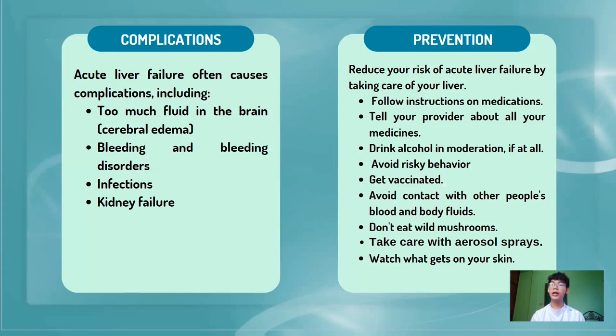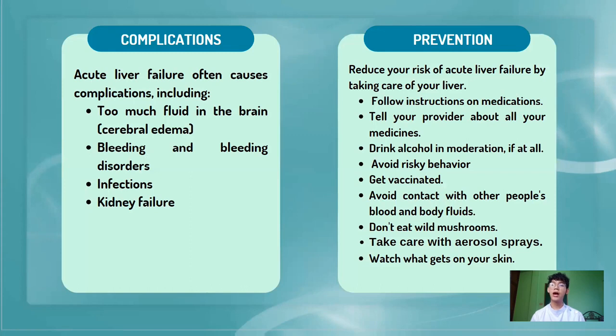Fourth, avoid risky behavior. Get help if you use illicit intravenous drugs. Don't share needles. Use condoms during sex. If you get tattoos or body piercings, make sure the shop you choose is clean and safe. Don't smoke. Fifth, get vaccinated. If you have chronic liver disease, a history of any type of hepatitis infection, or an increased risk of hepatitis, talk to your provider about getting the hepatitis B vaccine. A vaccine also is available for hepatitis A.